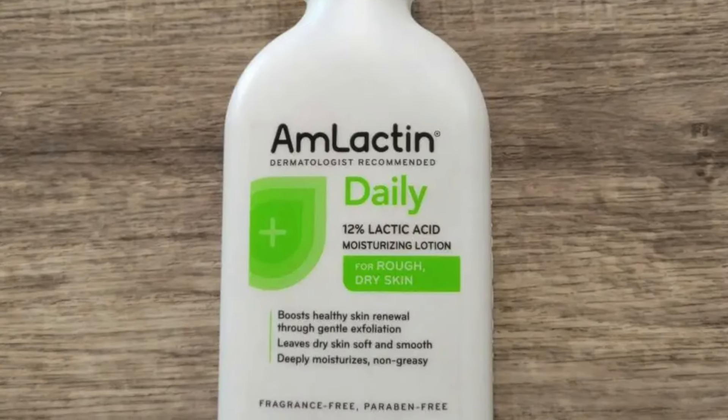The features of this lotion: it immediately moisturizes and restores skin radiance, it gently exfoliates and deeply hydrates — ten out of ten. It claims to be non-greasy, but I don't agree with that. When I used it, it felt really greasy, and that was one of the reasons I didn't enjoy it as much as I thought I would. If you've used the AmLactin Daily Nourish Lotion with 12% lactic acid and it felt greasy for you, please let me know in the comments.